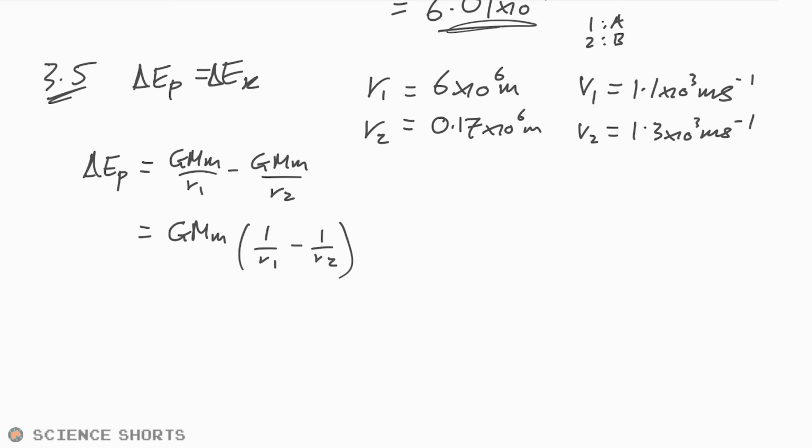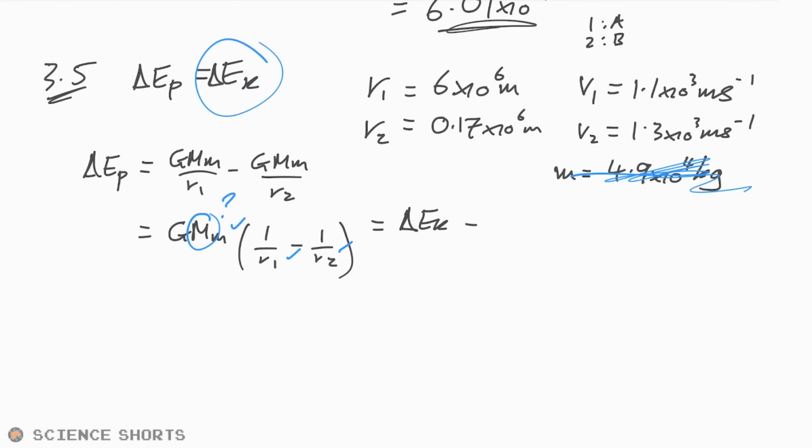We do know the wee mass of the probe there. That's 4.9 times 10 to the 4 kilograms. All right, so that's fine. Oh, okay, yeah. So we're looking for this big M, aren't we? So how do we know the change in potential energy? Well, we don't, but we can calculate the change in kinetic energy, can't we? And so therefore, actually, I've just figured out we don't need this. And so we can say this is also equal to the change in kinetic energy too. What's that going to be equal to?